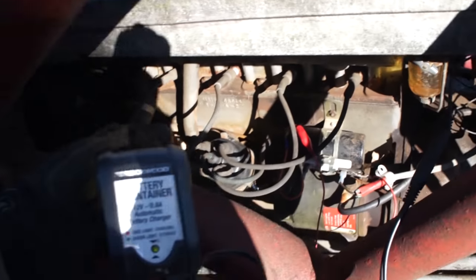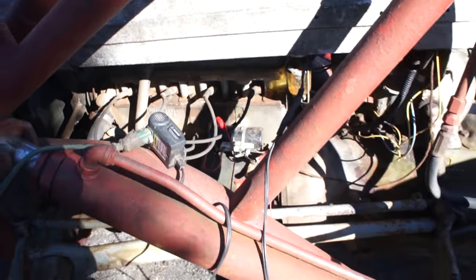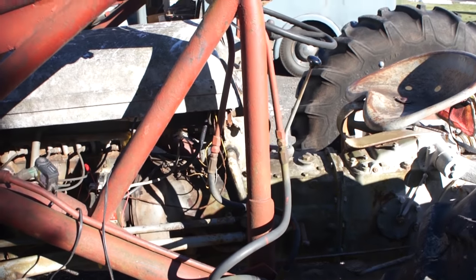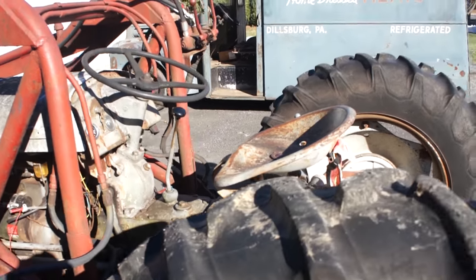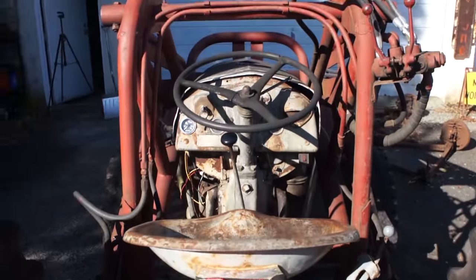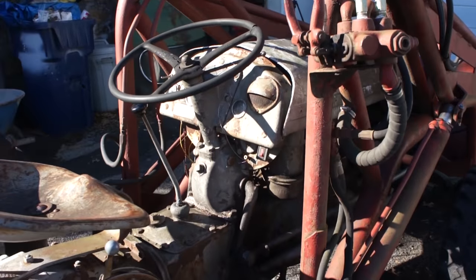I have one of these Eastwood battery maintainers hooked up to it because I was having problems with not knowing the tricks of getting it started. The battery was almost dying when I was going to get it started just for tinkering with it. So I got one of those hooked up. That's been helping big time because the battery's actually charged, because I don't think it was run very much when the guy was using it.